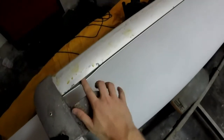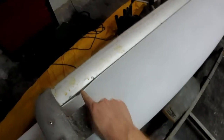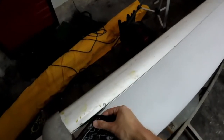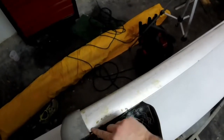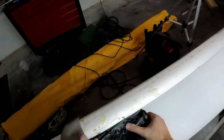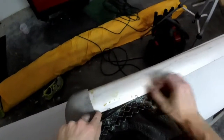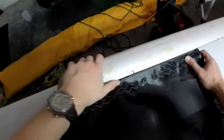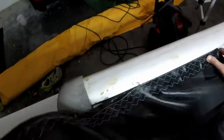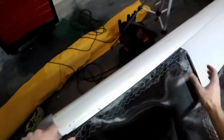So as you can see, there's this little lip that's open. It's significantly more open than this one. So we're just gonna do the same thing and thread this side in. And that one already is going in so much easier than the other side. So you just gotta make sure to get it in at the right point. And it'll just pop right in if it's properly sized. I think that other one may have been bent in a little bit.